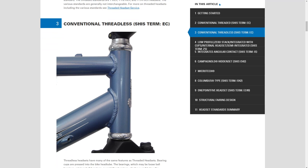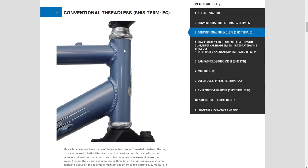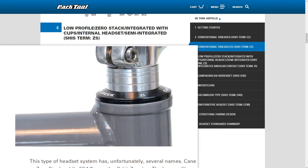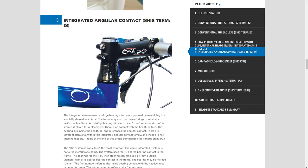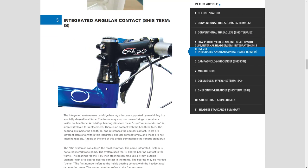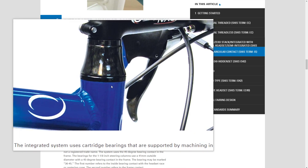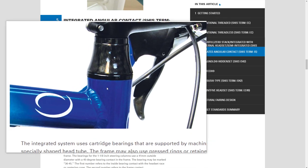EC means the bearings of the headset sit outside of the bicycle frame, here and here. ZS means it is internal. The bearings sit inside of the frame's head tube, right there. And then the IS type is integrated. The bearings sit completely inside the head tube. And in fact, unlike the ZS option, the races of the headset bearings, specifically the retainers for a sealed type of headset bearing, rest against basically a cup inside of the frame that's already built into the frame here.